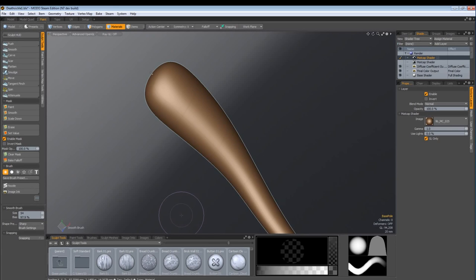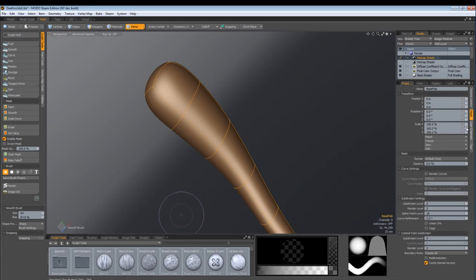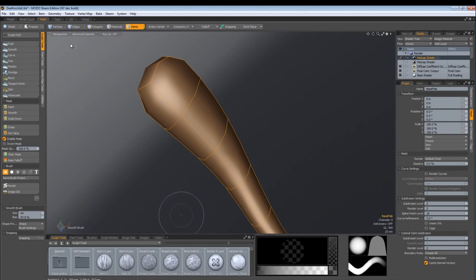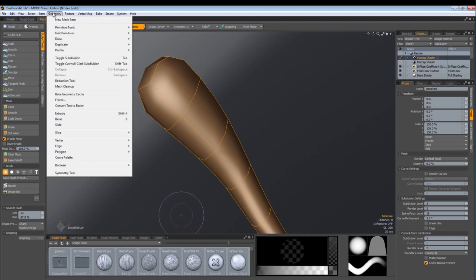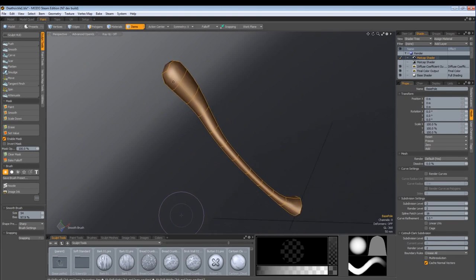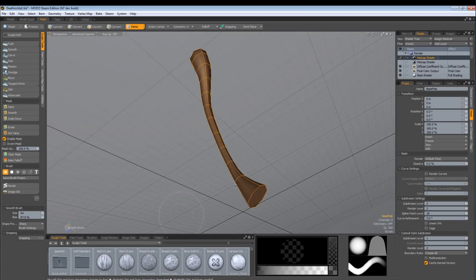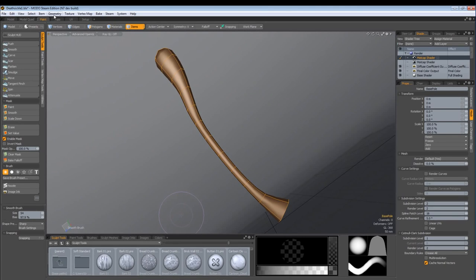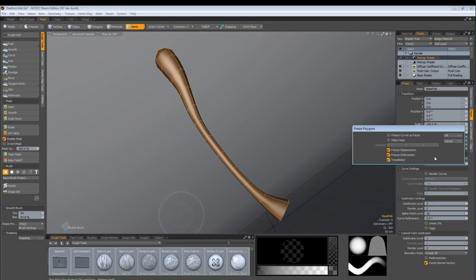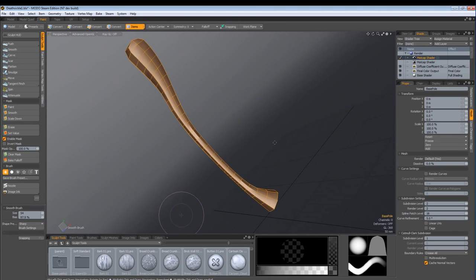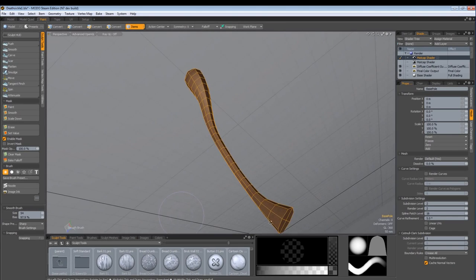So I'll go ahead and make sure that item is selected, which it is. Come to my mesh options, set the subdivision level down to 0, and you see we got this very faceted but yet smooth model because we have advanced OpenGL on. Come over to geometry and freeze. All right, so what that's going to do for us is we have an edge weight here at the bottom that we want to preserve. All right, and geometry, freeze, and now it froze that into actually active geometry and maintained our edge weight.